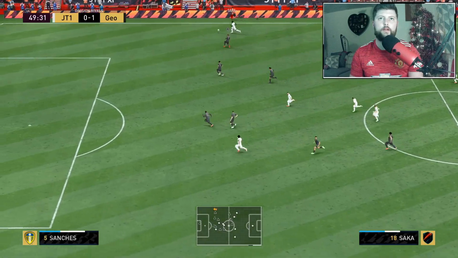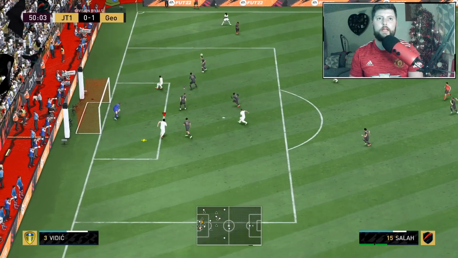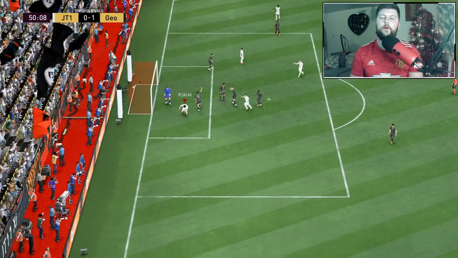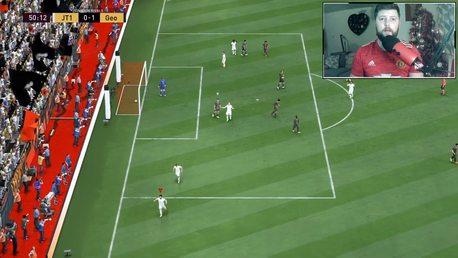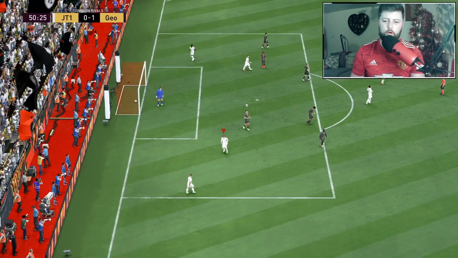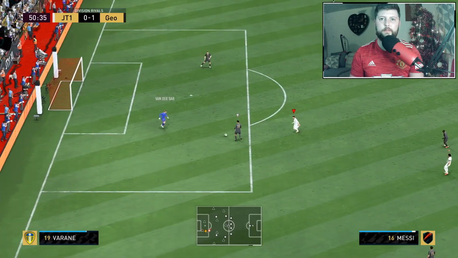Saka on the counter. This is where he really should be absolutely blitzing the likes of Renato. Gets a stunning ball in though. Oh, why is Salah offside? That was a beautiful ball. Kind of makes up for it in terms of the run. Gets a whipped ball in, and I don't know why Salah's sitting in an offside position there.